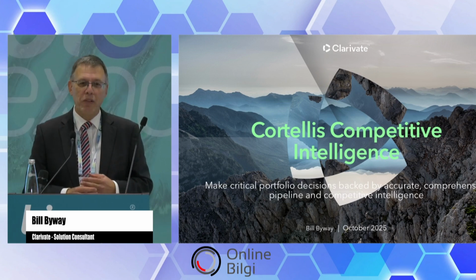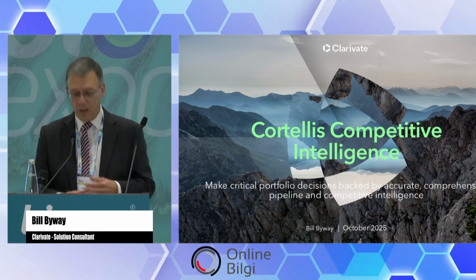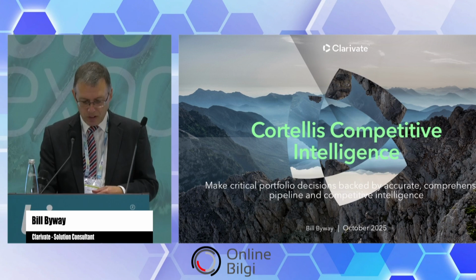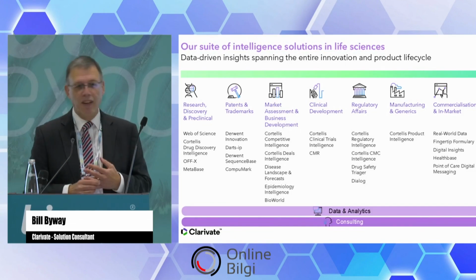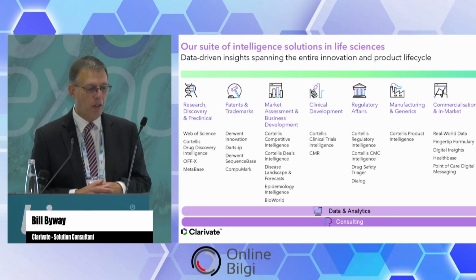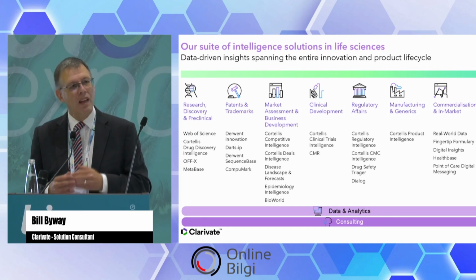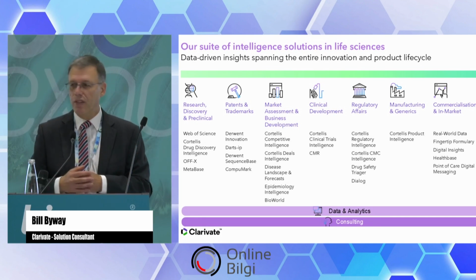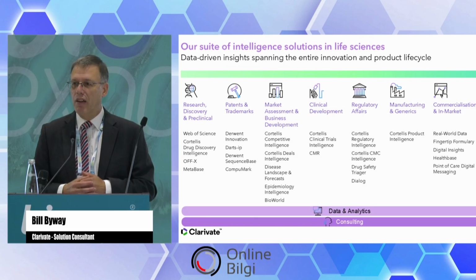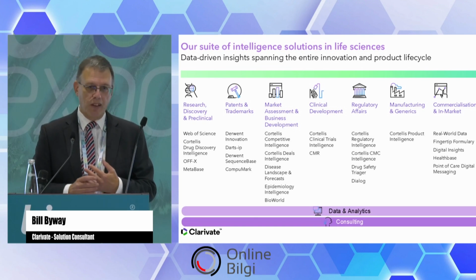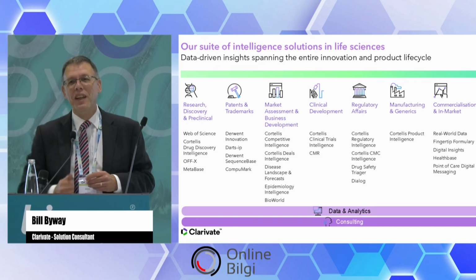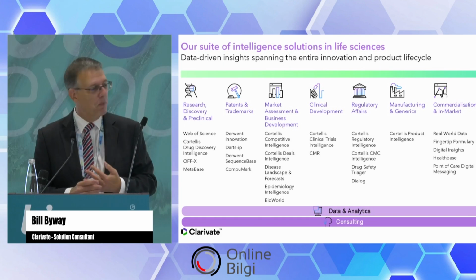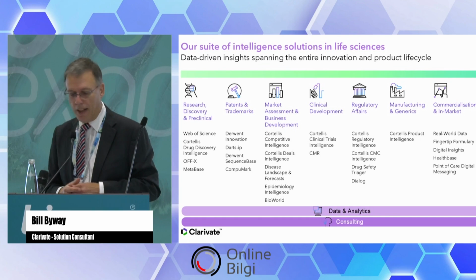Anyway, today I'm going to talk about Cortellis Competitive Intelligence, which is one of our many databases at Cortellis, at Clarivate. This slide just gives you an idea about everything we do, and you'll see lots of different variations of this. So I'm not going to spend a lot of time, except to say that at Clarivate we have a lot of different solutions covering that whole drug research, development and commercialization life cycle, from very early research on the left of the slide for you, all the way through to bringing products to the market, to the commercial aspects.